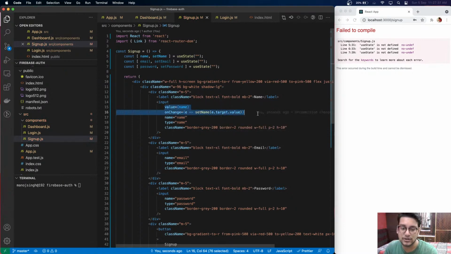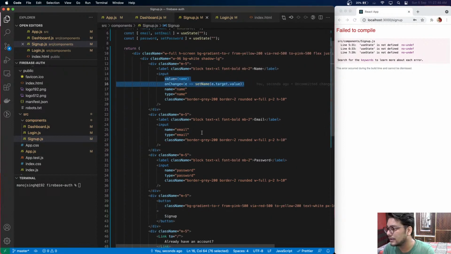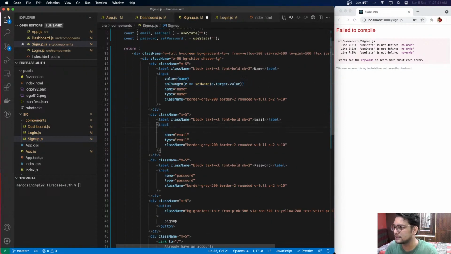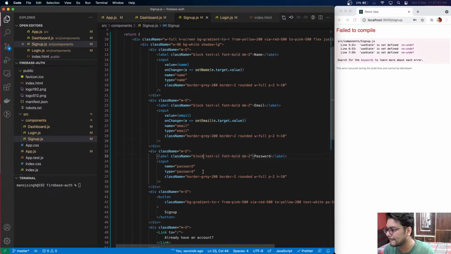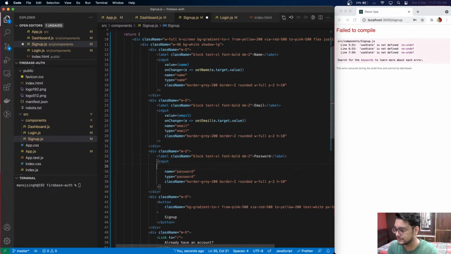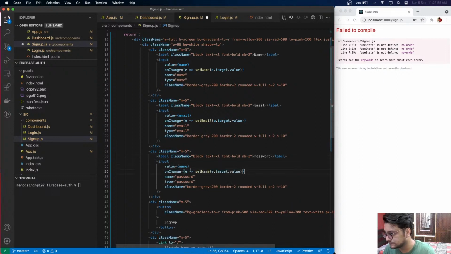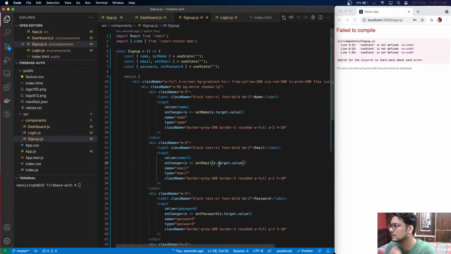And then we have value and onChange, and I'm just going to put it here, change this to email, change this to email as well, and do the same thing here. Password, setPassword. That sounds good. useState is not defined.